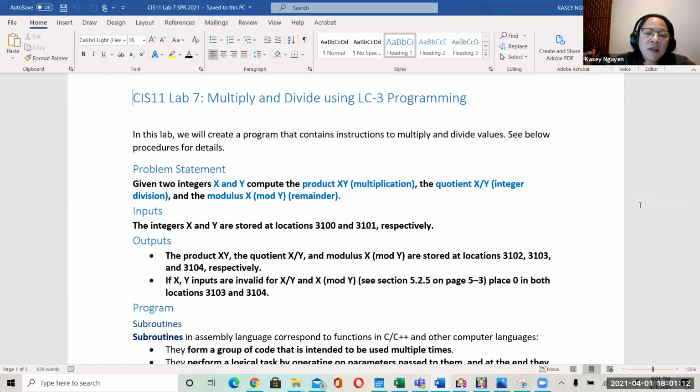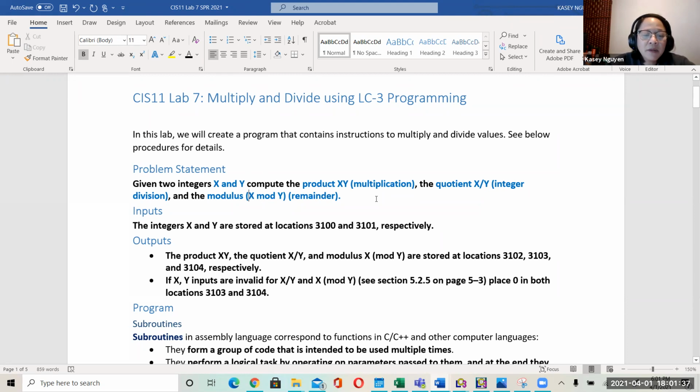So you would have a product of x and y, and then you would have x divided by y, which would give a quotient. So you're going to do integer division, and then you're going to do x mod y, to receive the remainder as the output.